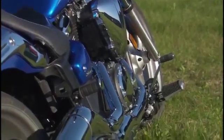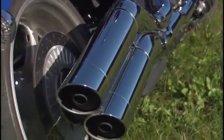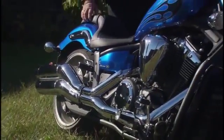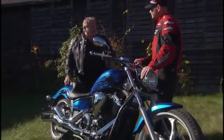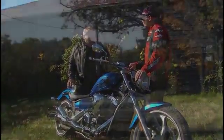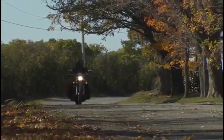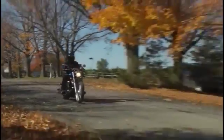And once we finish discussing the motor, we have to talk about those crazy pipes. What did you think of the sound? I thought the sound was just fantastic. I really like to be able to hear a motorcycle. As a matter of fact, I put a set of slip-ons on my Royal Star to bring its throatiness up a little bit. These are really nice, really comfortable to listen to. I think you could drive all day, wouldn't have an issue with these, and you know you're riding a motorcycle at the same time.